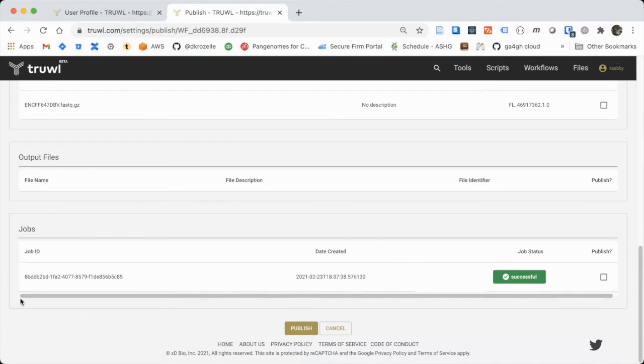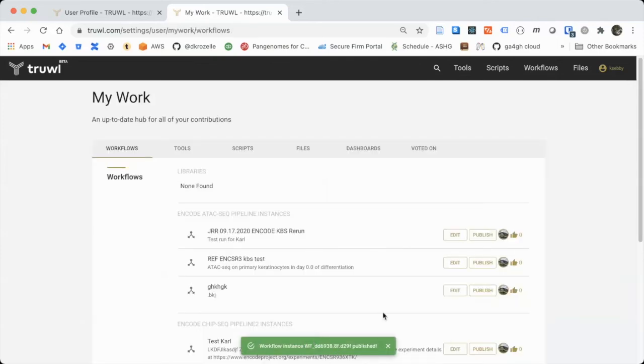And then with that inputs file and that particular job, you may have multiple jobs associated with a single workflow instance. So we just have one on this. So I'm going to share information about that particular run of that thing. So I can click that box and then I hit publish and it is now public.